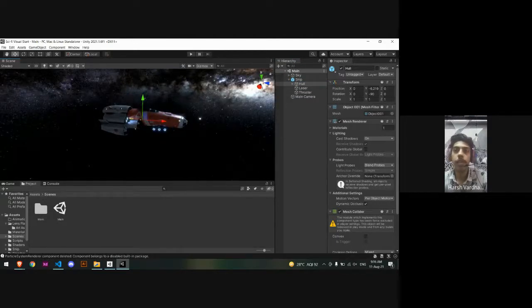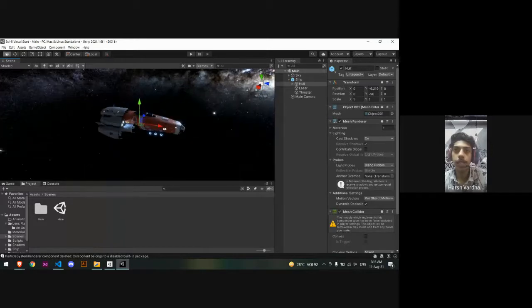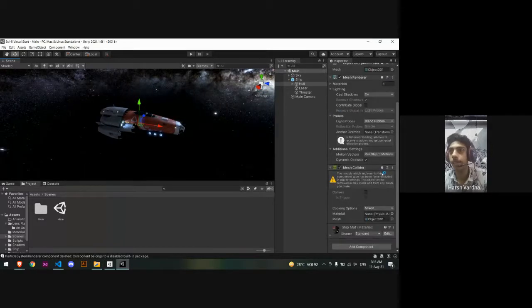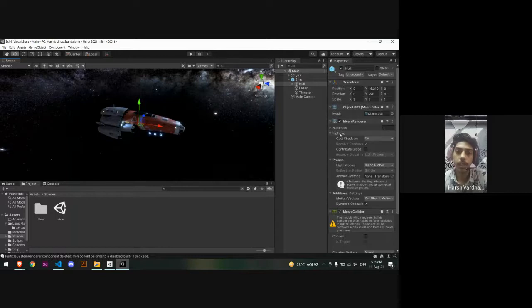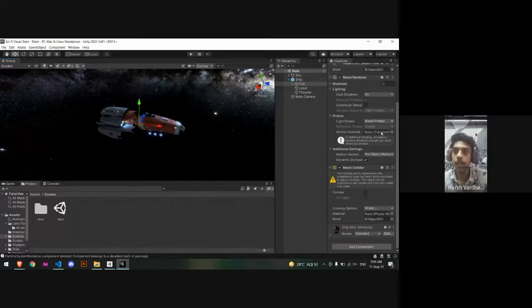So let's say there's an asteroid nearby, and if that hits the spaceship, there should be some physics event and some collision happening. Things like that you can add and delete. This is the whole mesh collider, and if you want, I can walk you through this, and we can have the questions saved for the last couple of minutes.